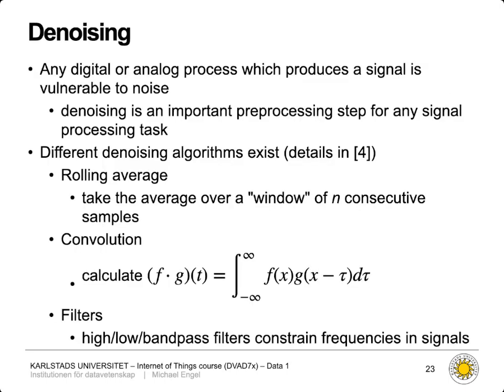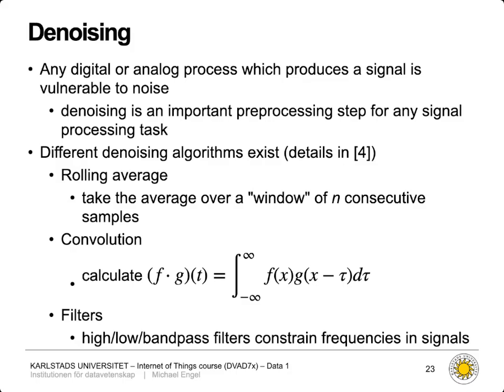So any digital or analog process which produces or essentially consumes the signal is vulnerable to noise. And this denoising is a very important processing step. We won't go into details here because otherwise we'd spend a semester on signal processing, which is interesting in itself. But you should know that there are different ways to actually denoise a signal. And you can do it in software.